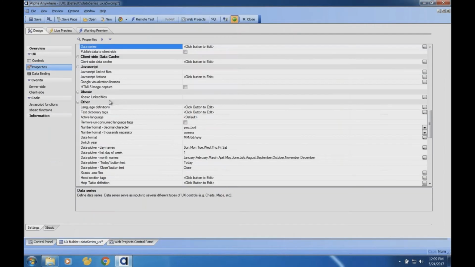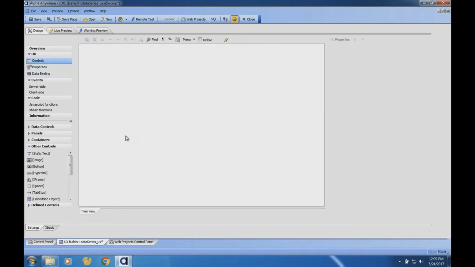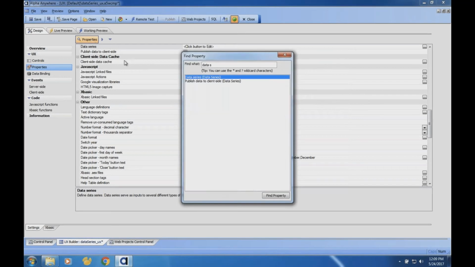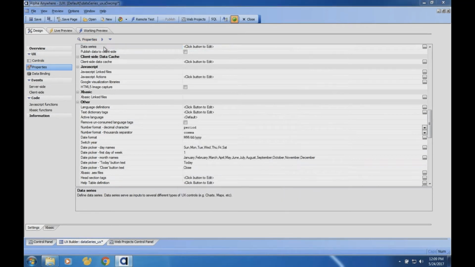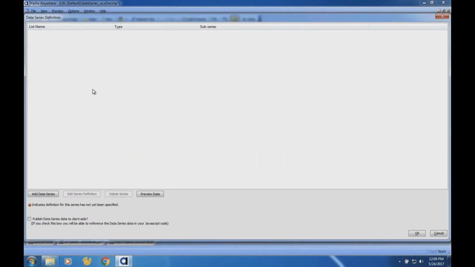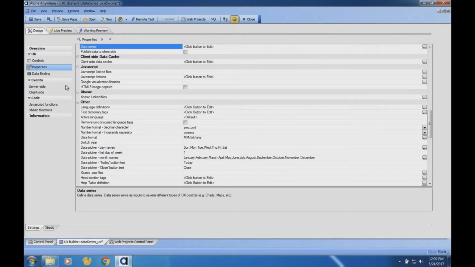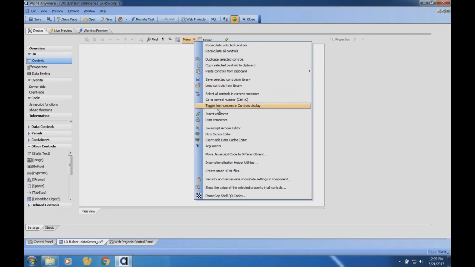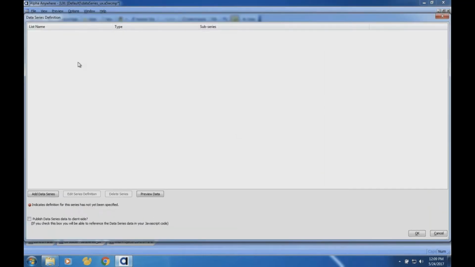Now to access data series, there are two ways to get access to it. One way is to go to Properties and then search for Data Series. Once you are here, you'll see there's a data series. I can open it up. I'm in the editor. But actually a shortcut, just for people who are working with it, is that if you're looking at it, you can just go to the mini icon bar, click Menu, and then go to Data Series Editor, and that does the same exact thing. Just makes it a little simpler. You can get to the same location using two different methods.